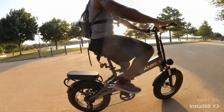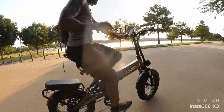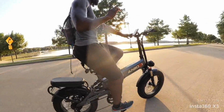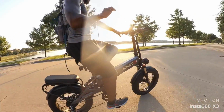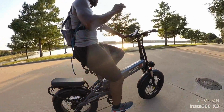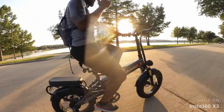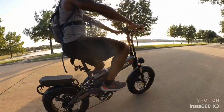All right, so what I like the most about this bike so far is the speed. And this performs the best out of every bike that I've had regarding off-road. This is the best off-road bike that I've had so far. I think that's because of the 2 suspensions in the rear.